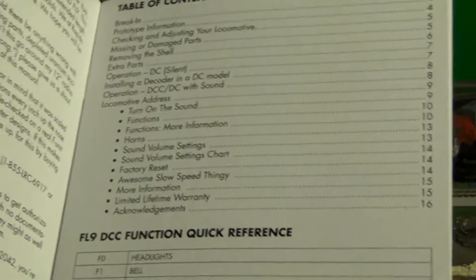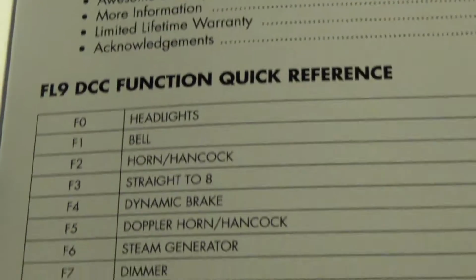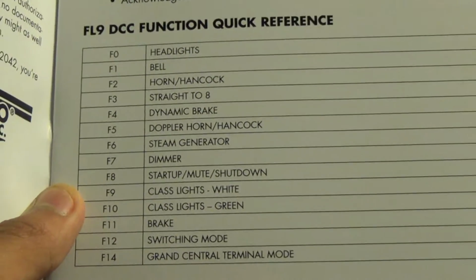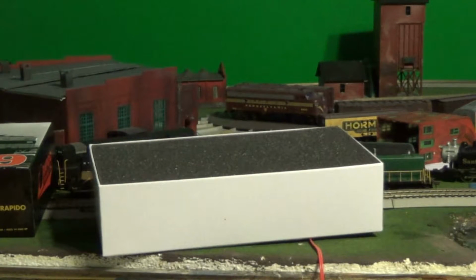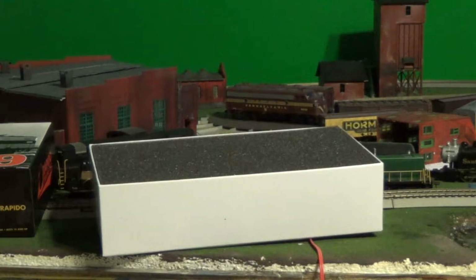And you just have a lot of bullet points for other things you can do. So, at the very bottom, you have the FL9 DCC function quick reference list. And we will be getting into all of these very soon. So, I've heard that the guys at Rapido put a lot of humor into their manuals. So, they've got the break-in there, prototype, but it goes into depth a lot.